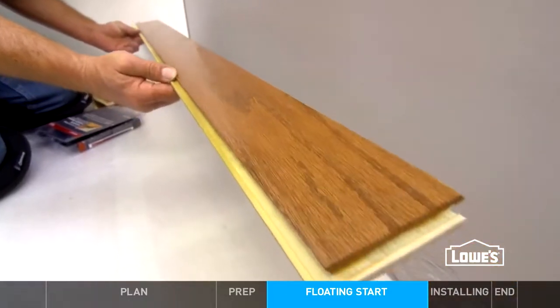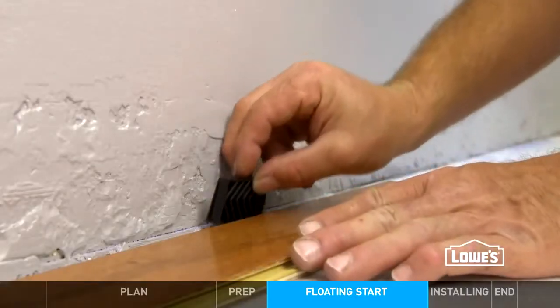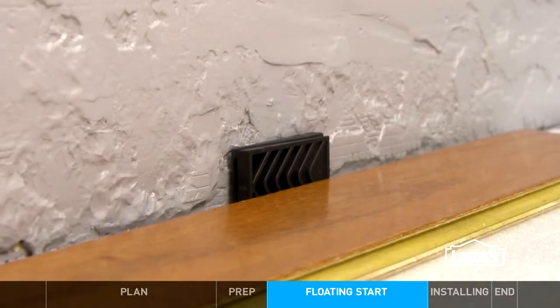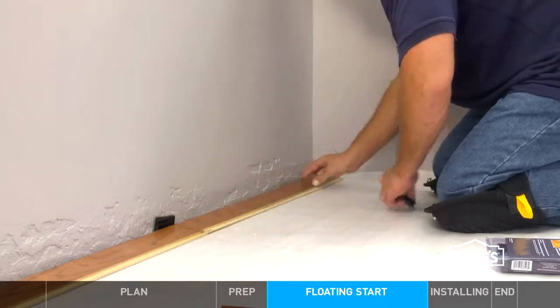Use the longest, straightest boards for row 1 and set your first piece on the starting line, tongue side facing the wall. Place spacers against the wall to maintain the expansion gap, typically about ½ inch for floating. On the next piece, overlap the boards so the end joint is tight. Work left to right to finish up row 1.